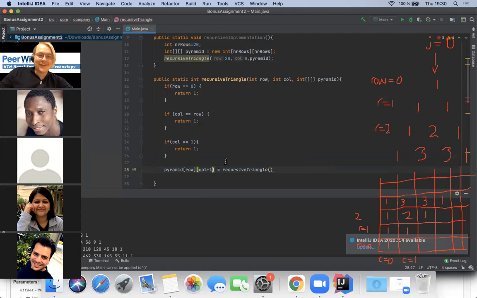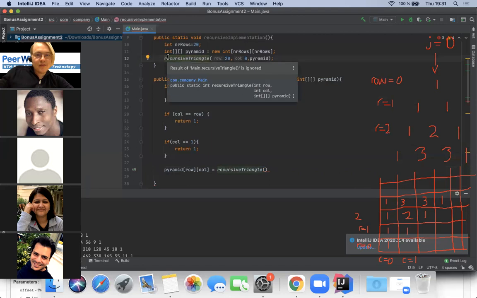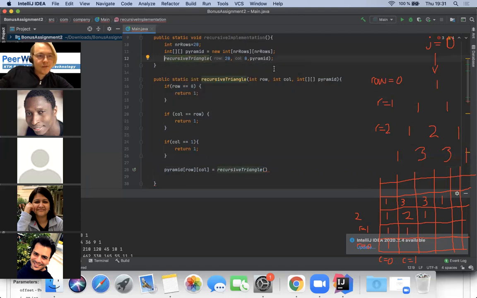Oh, no, sorry. Pyramid row col equals 2. Recursive triangle. I see what I did here.